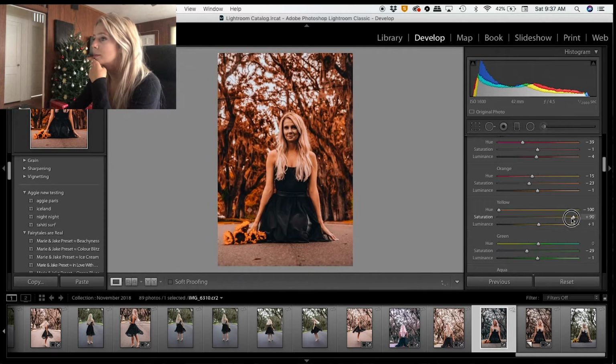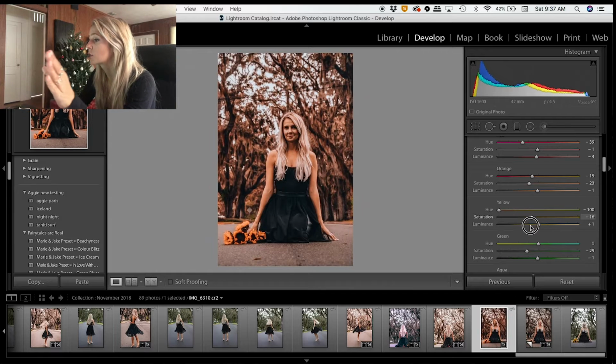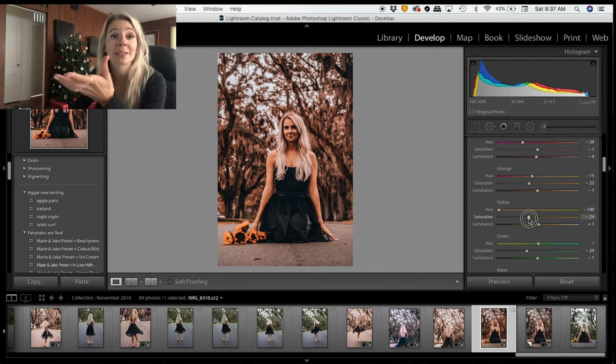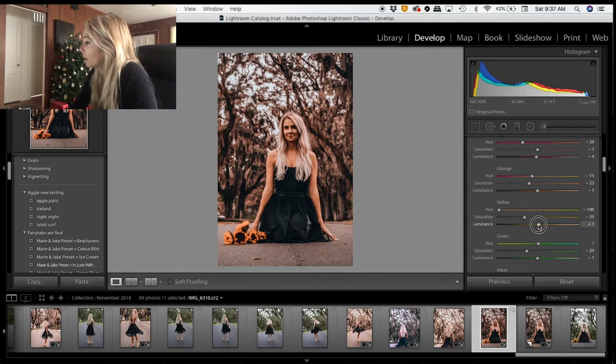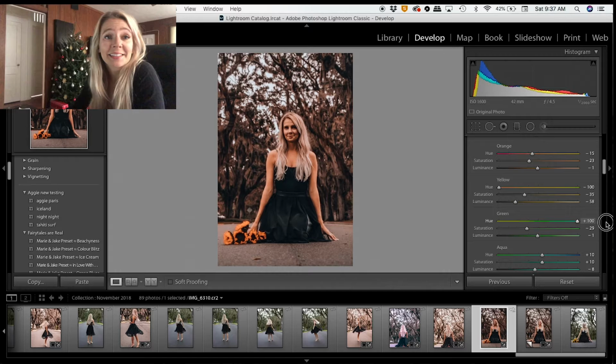Okay, and so yeah, the saturation. So I'm gonna zoom out so you guys can really see what's happening with the trees here as I play with the saturation. But look at that. This is all yellow. I don't even think it's changing my skin color at all. Maybe slightly. So this is all just the background. And it's crazy what just messing with the colors does to your photo. So yeah, I'm gonna desaturate it just a little bit. And maybe make it a little bit darker. Ooh, yeah, I like that. That's nice and spooky. I love spooky.